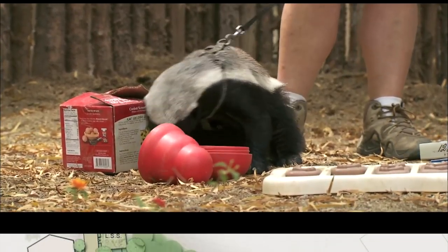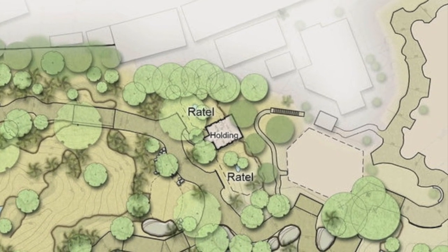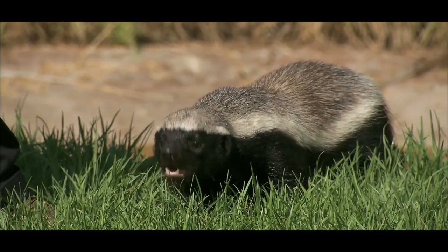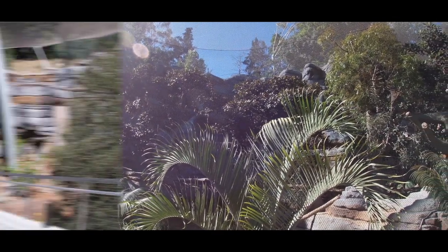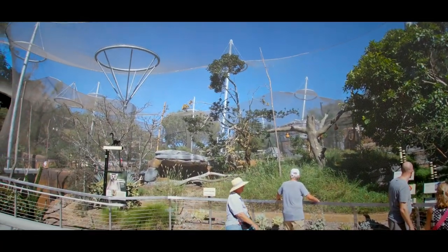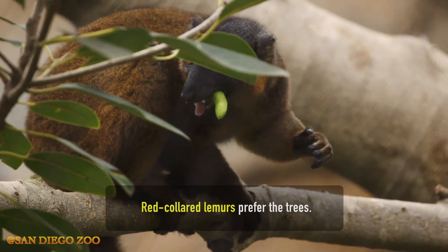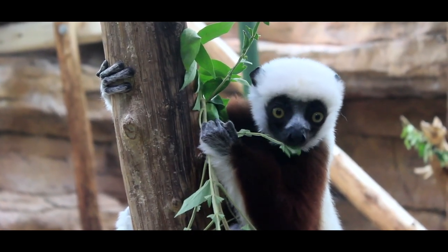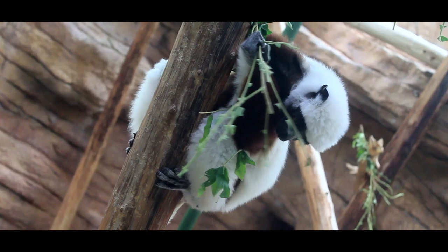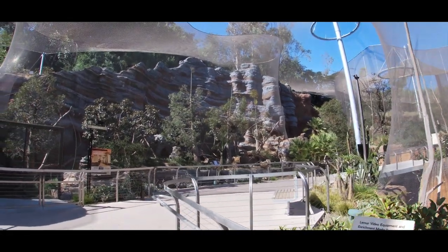According to the original plans, the honey badger was supposed to be further down in a more appropriate area. The mesh and angle of the design make it difficult to see the animals. Next up are two enclosures for the island's most iconic inhabitants: the lemurs. There are ringtails, red-collared, red ruffed, the rare blue-eyed black lemur, and the coquerel's sifaka — an animal that can cover 40 feet from just one leap. Unfortunately, like the badger and the next stop, the animals didn't show themselves enough for me to film. Africa Rocks also uses fossas, the island's most prominent carnivore, to close out the third leg of this tour.